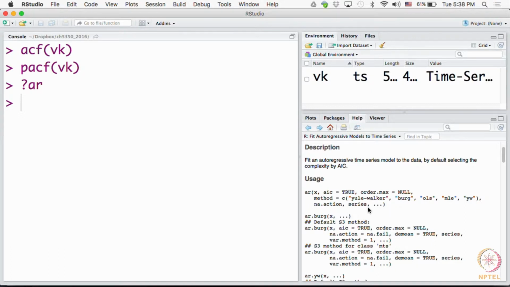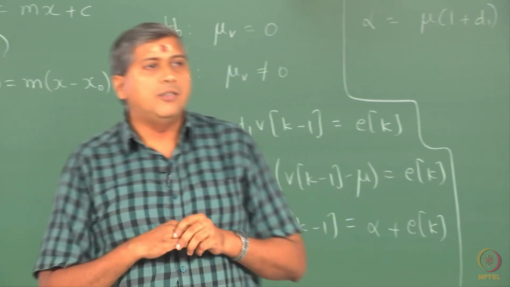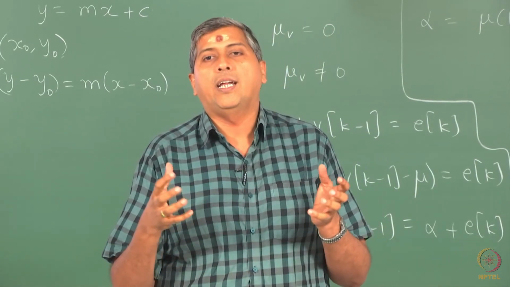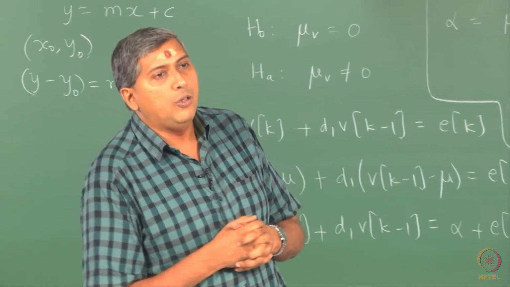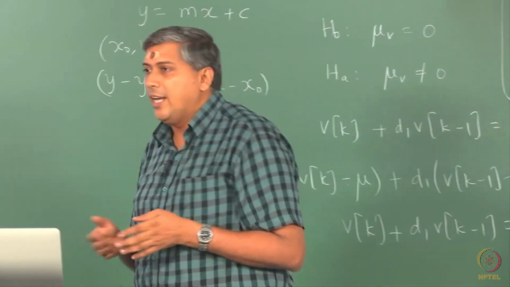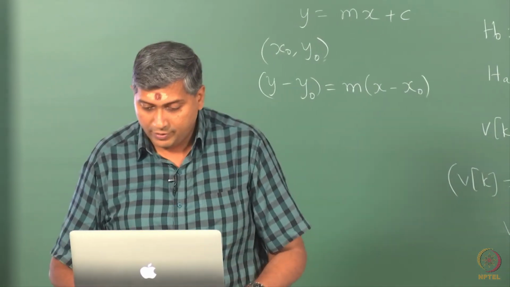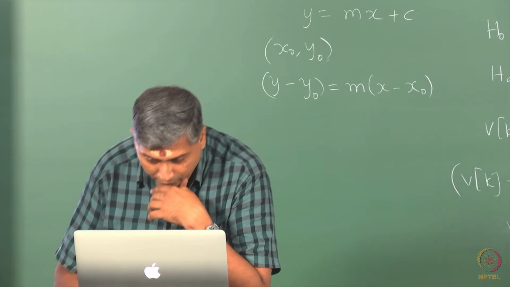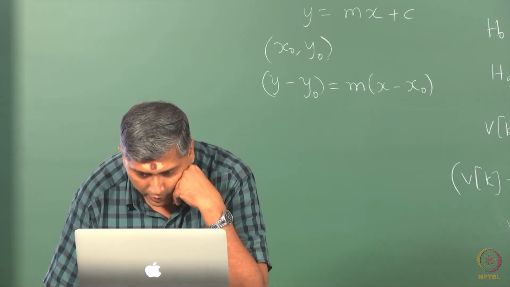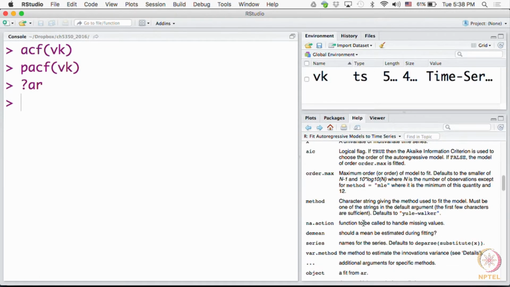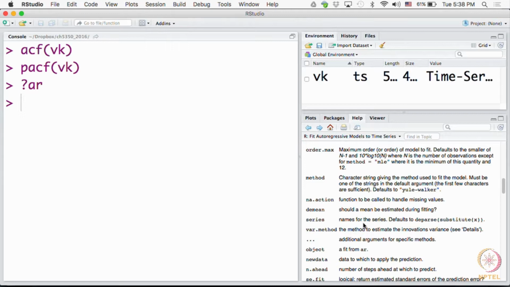And then na.action. So, many times your series can have missing data, and NA stands for not available. So, it is asking, if you give me a series with missing data, what do I do with it? Do I actually get scared and stop working, or do I just ignore it, or do I just linearly interpolate, omit it? That one has to specify. Right now, that is not something that we should be worried about. And then there are other options that you can give, and if you want to actually get a full list, it is given here.